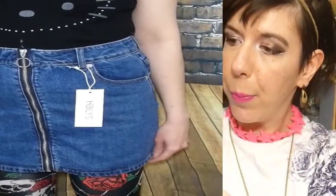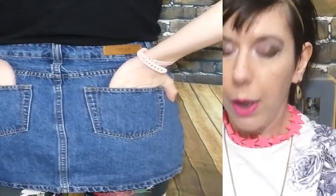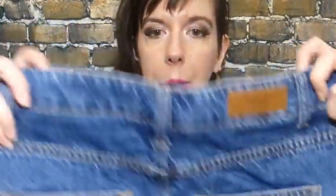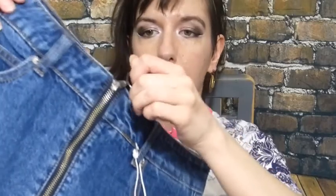which is by Hayley's. It's just a basic blue denim skirt with a zip. A functioning zip which does go all the way down. Handy if you want to get it off quickly, I guess. But it's a good sturdy zip. It's got working pockets front and back. Just a basic blue denim skirt with a twist. Yes, it will be short, and no, I don't mind that. So that was from Hayley's in a size medium. So yeah, that was item number one. And it's got this nice little, quite sturdy O-ring on there as well, so something basic but with a twist.